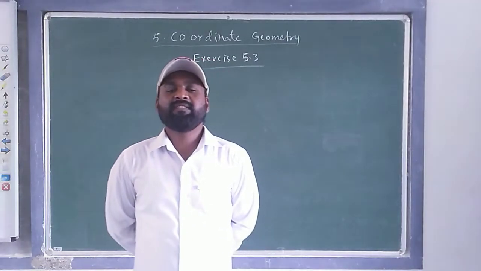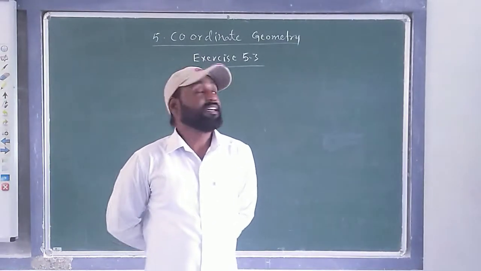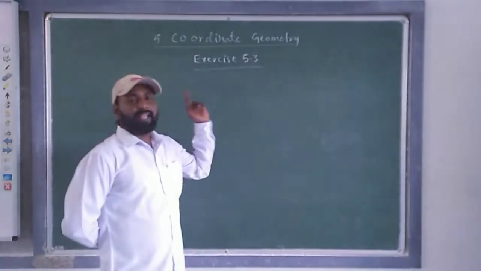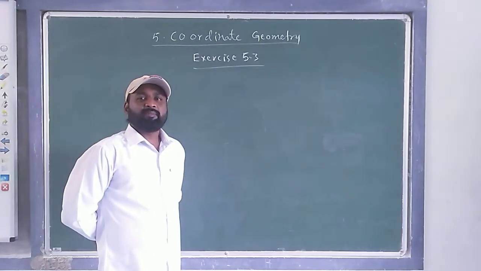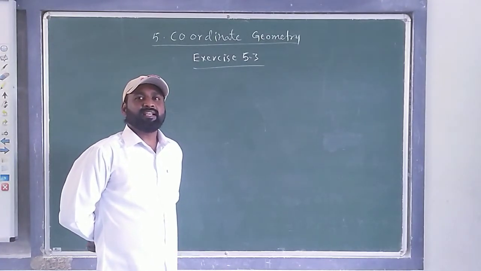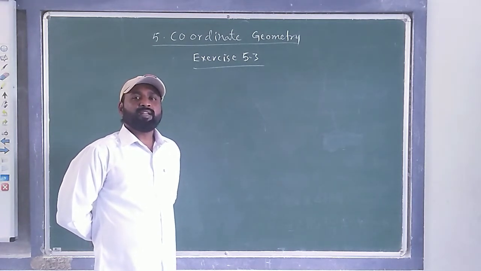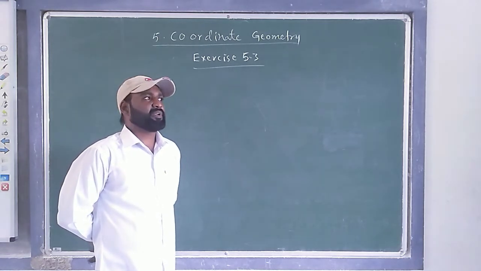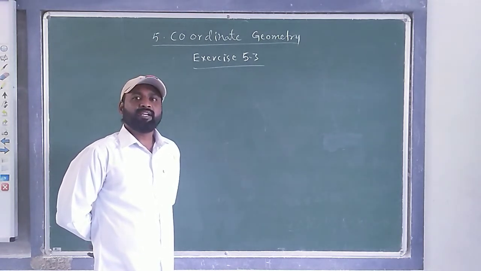Students, welcome for another session of our class 9, chapter 5 coordinate geometry, exercise 5.3. In our previous classes, we already started exercise 5.3 and also completed some questions, plotting the points on the graph sheet. Up to question number 5 we have completed in our previous class. Let's see the next question in continuation.